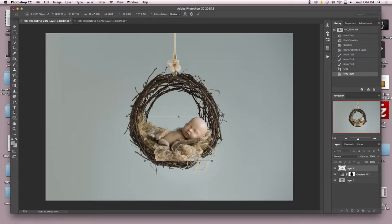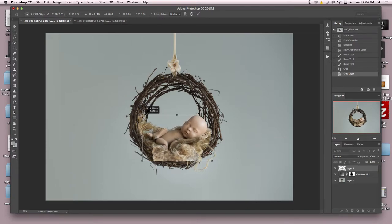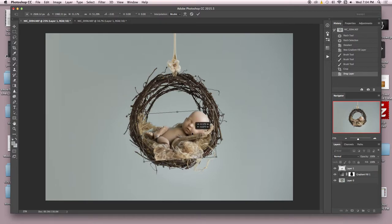This is always the hard part for me, kind of judging size. Like, that's kind of too big, I think, maybe. I mean, that might not be too bad. I think it should curve some though, maybe. I don't know. Let's see. All right, so click OK.